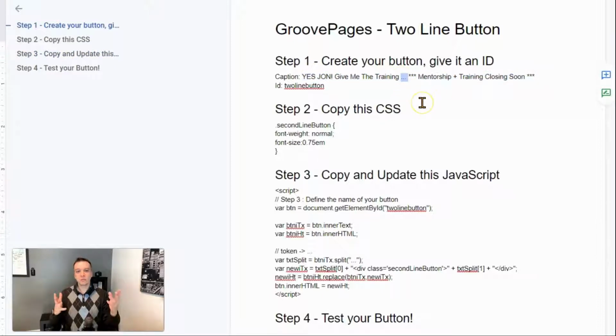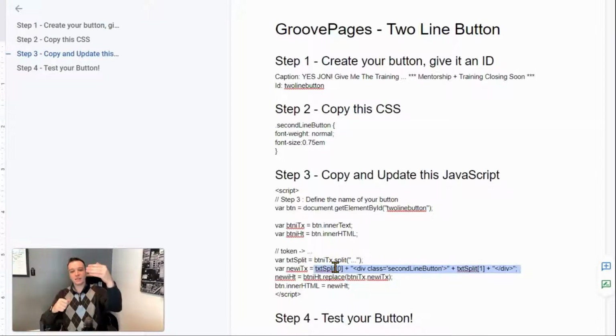This is an important concept to understand: if you have the three dots by themselves in your button caption, you will need to change that code, for example to a hashtag, or something that you don't have in the caption of your button. So basically it finds the text and rebuilds it with the first part before the three dots and the second part after the three dots.